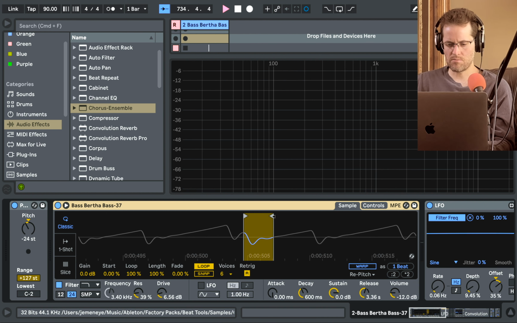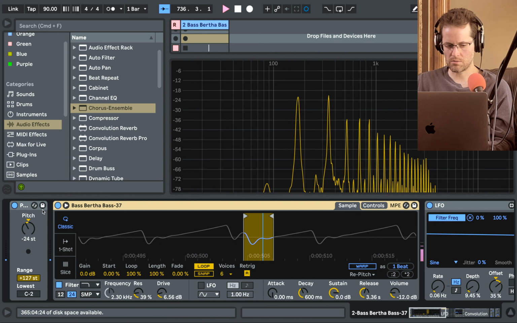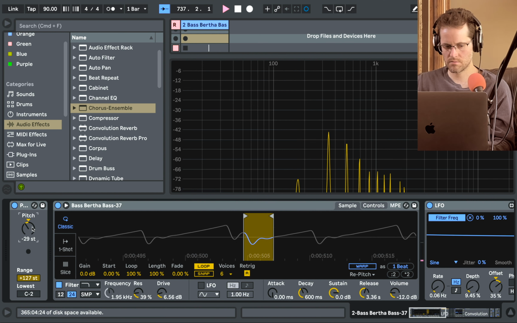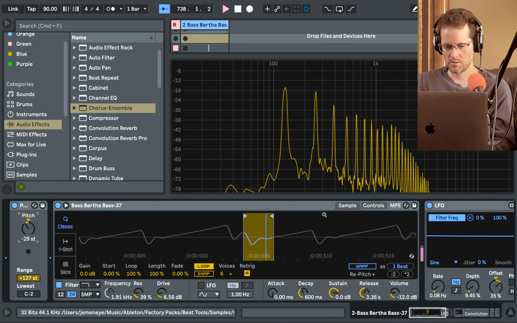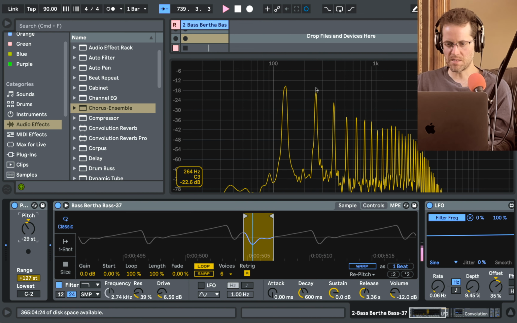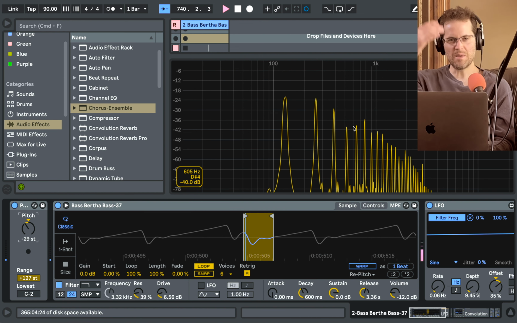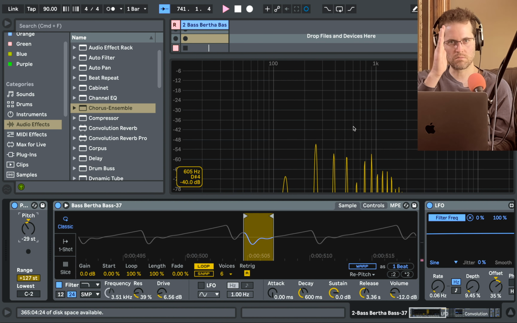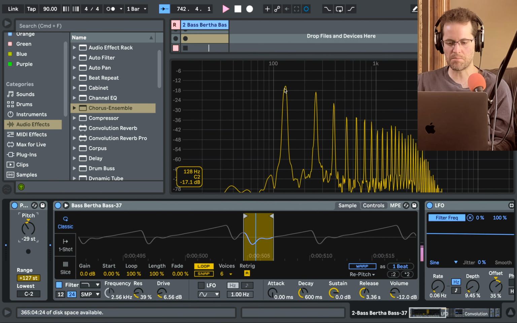So if I play and I move one of these brackets, listen to what happens. Actually, I'm going to lower the pitch a little bit. It's hurting my ears. Look what happens when I move this. And watch up here too. Rather than moving up and down, see how they're all moving up and down? That means they're staying in their frequency slots. They're staying in their harmonic slots. This is staying in pitch.